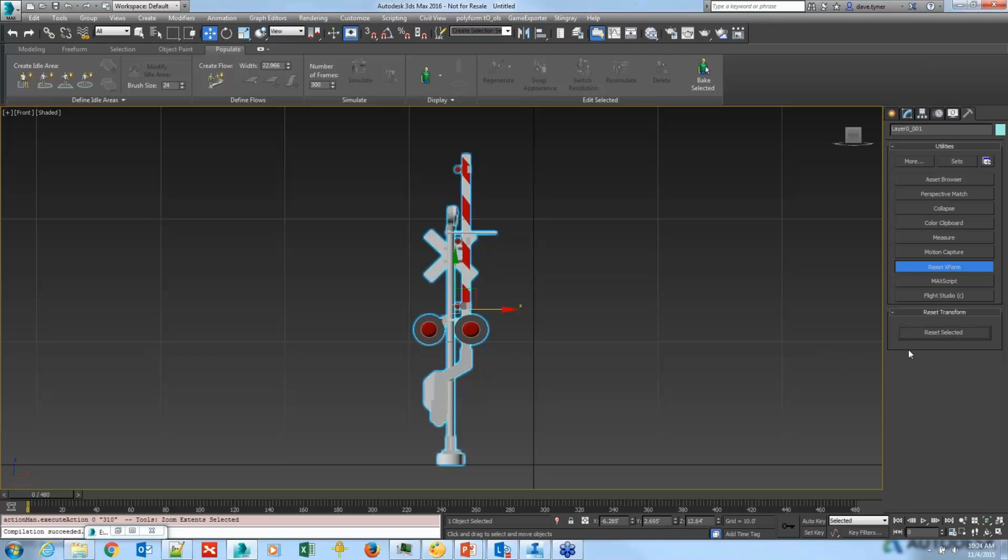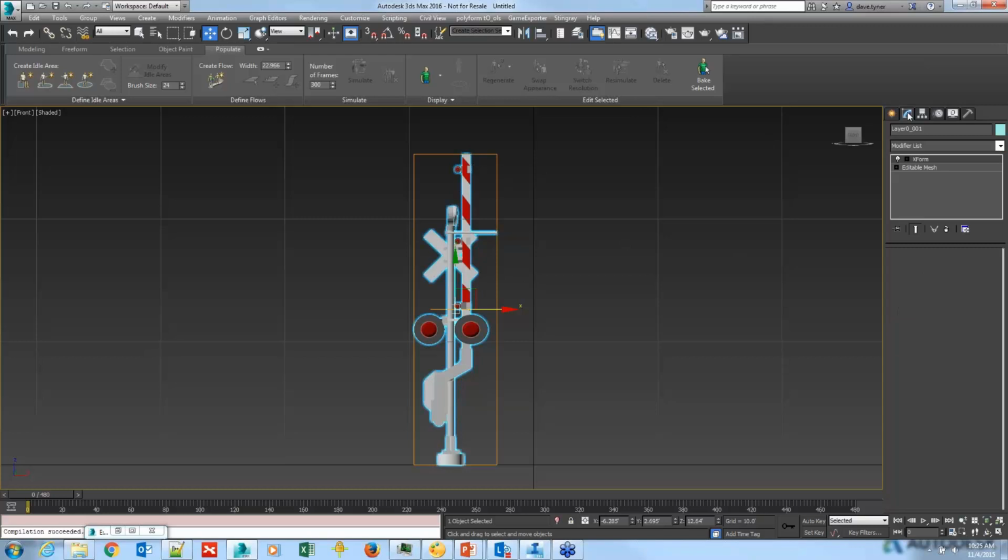You don't necessarily have to do this every time, but it's good practice to do it every time on an imported model. You just have to trust me on that, because you don't want to skip it, get way down the road, and then realize, oh, I should have reset the transform. So I click Reset Selected, and voila, nothing seemed to happen.